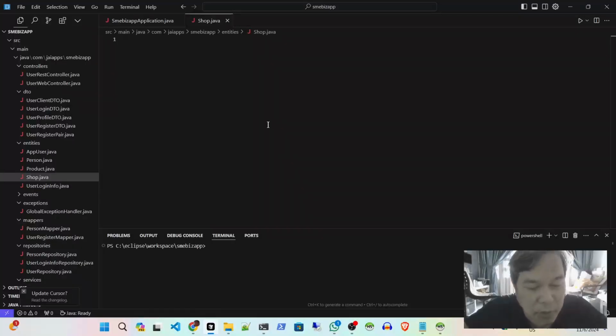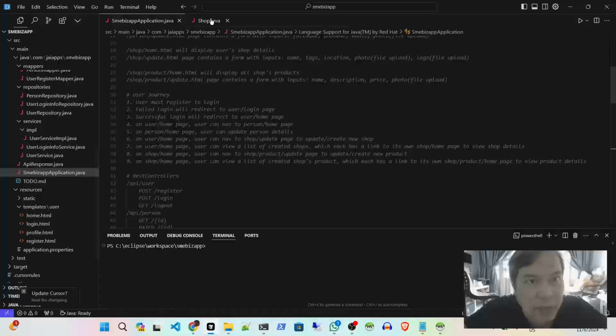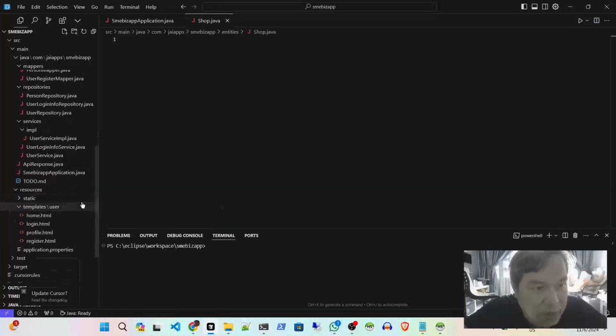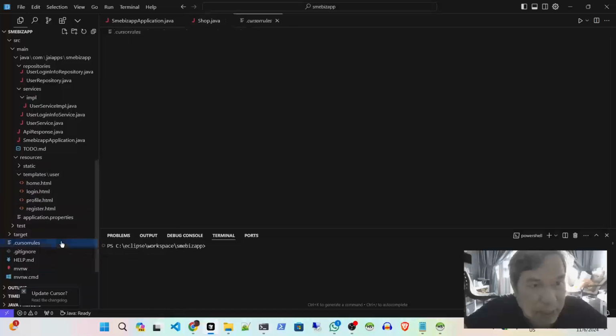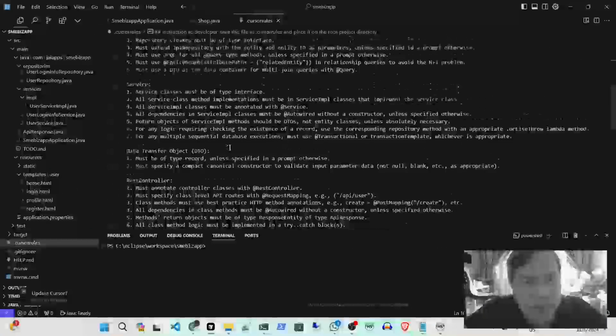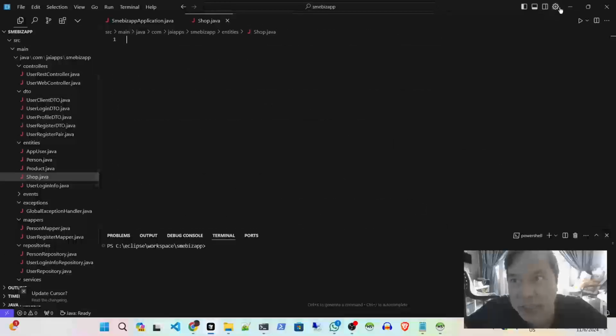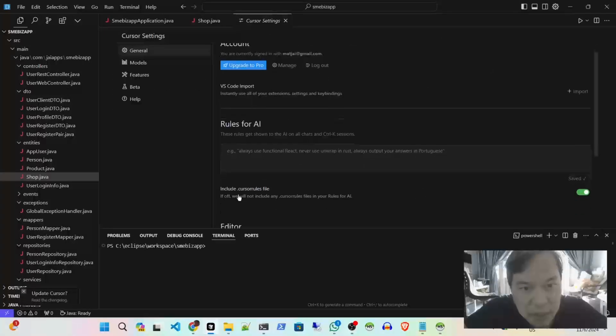So we're just going to prompt to see whether both this product spec and the cursor rule, I'm not going to open the cursor rule because I want to see whether this best practice can be picked up in the background, because the setting says if you include a .cursorrules file in the project, supposedly in the root directory, then the AI can pick that up as well.